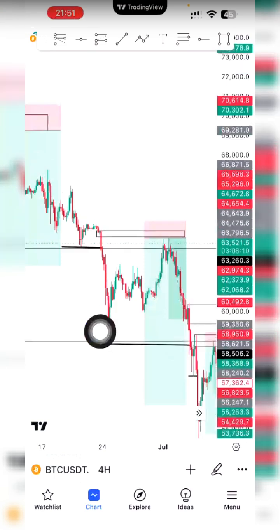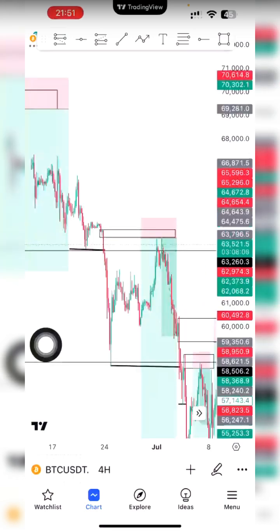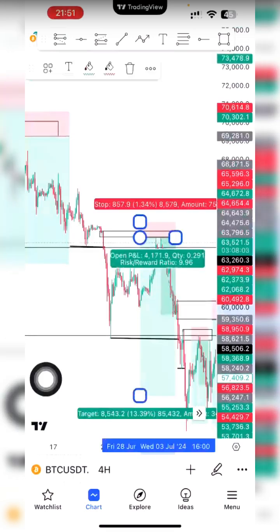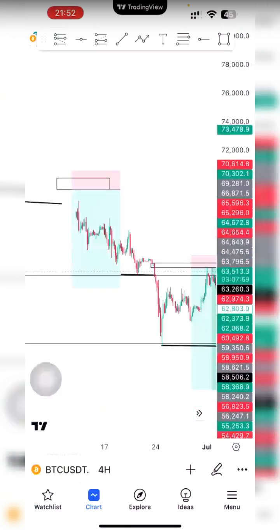What do you do? You just pick the green candle. Can you see that green candle in between? So I picked that green candle. The market tapped that place and the market sold massively. Can you see, guys?